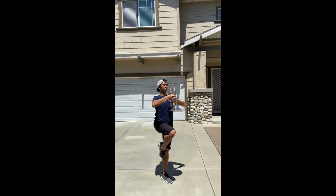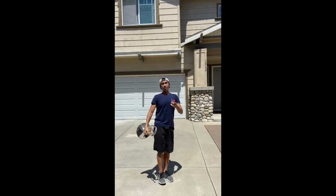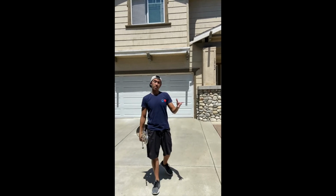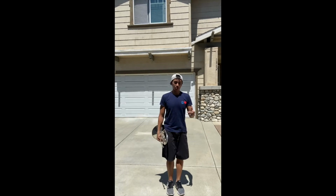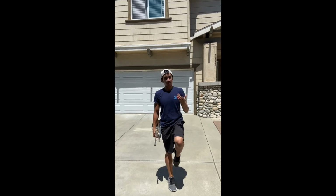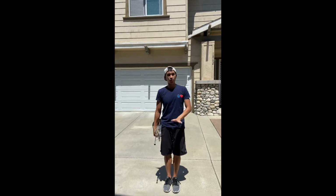3, 4, down, 2, 3, 4. And there's your challenge. For either version, whichever one you decide to do, whichever one you decide to submit, make sure that you're thinking about taking all the counts, dividing the space evenly so you're not rushing the counts. We can't have 1, 2, 3, 4 really, really fast or really, really slow. Make sure you're trying to divide the space evenly through all 4 counts.